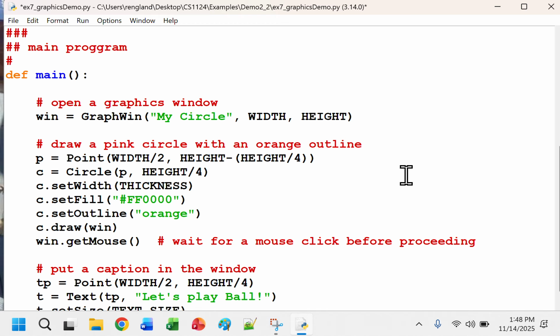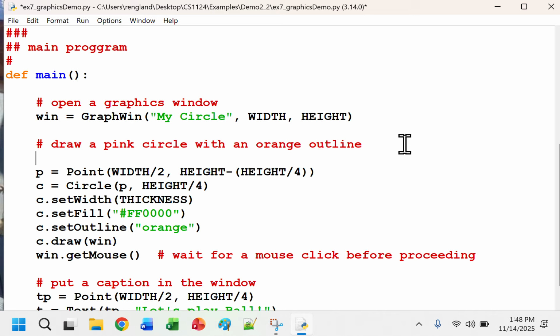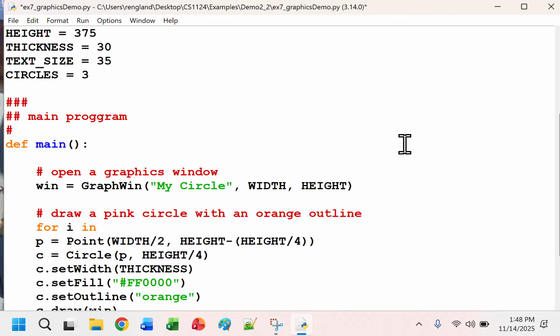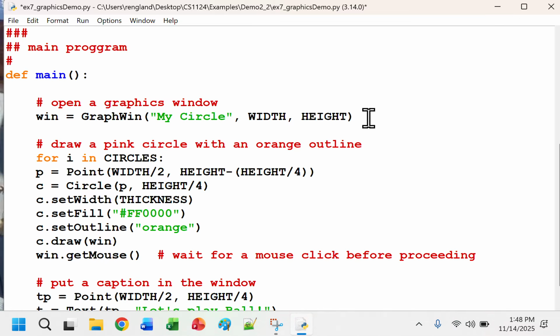No? You don't remember how to repeat code 3 times in a Python program? A for loop. Thank you very much. So I need a for loop. For i, for lack of any creativity whatsoever. And how do I make it loop 3 times? Like that? No, silly me. For i in circles. I feel like I'm going around in circles. Will that do it? I guess there's one way to find out.